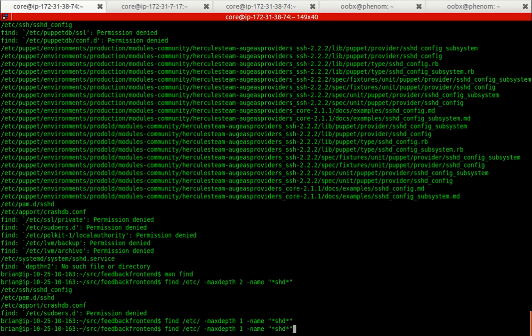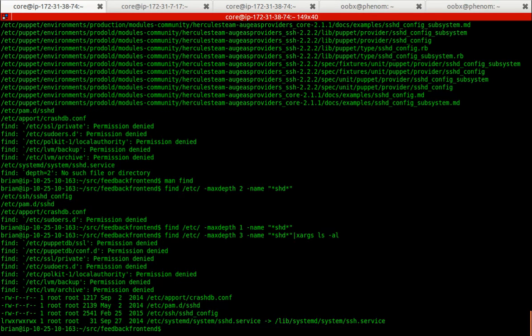Let's see. Again, you can put it to -ls. You can use the find command to pipe out to xargs, ls -al. Better bump our maxdepth back up. And you could do anything piping it to xargs. Xargs takes the output of the find command or any other command and tells it what to do with those things that are coming in.